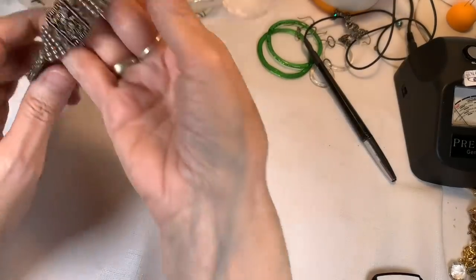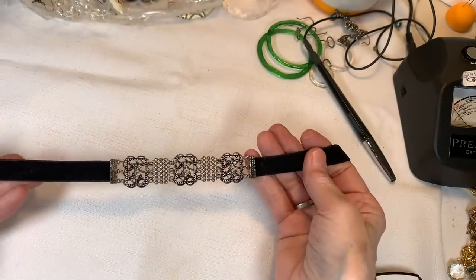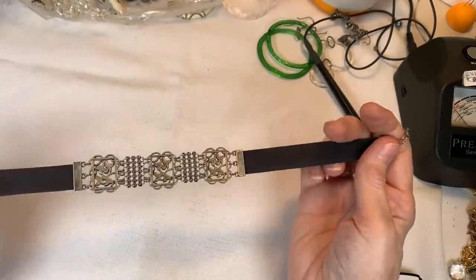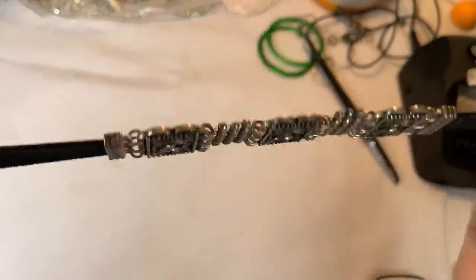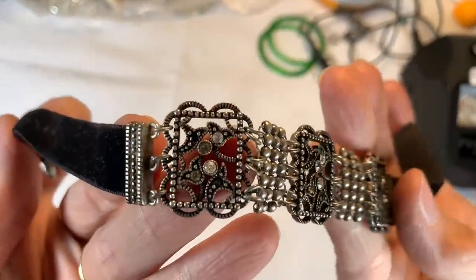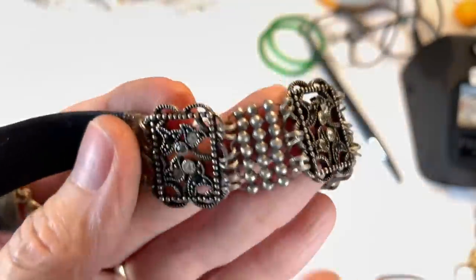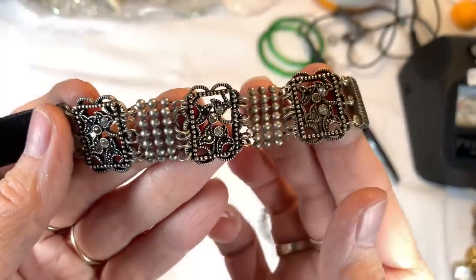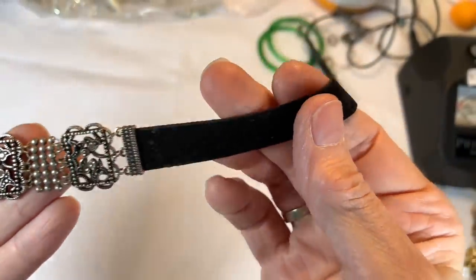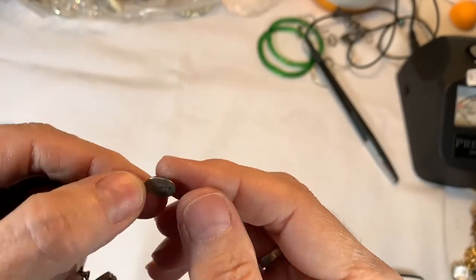What have we next? Looks like a choker necklace with some velvet. It's in great shape. Looks like it's never been worn. Silver tone, and it's got some beautiful rhinestones on it. Looking to see if there are any missing. I like the silver ball bead in between and the sort of netting. Yeah, I don't see any missing. Looks fabulous. Rolo chain. Oh, it's got a name.